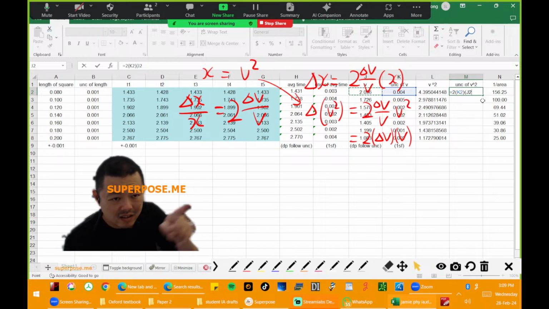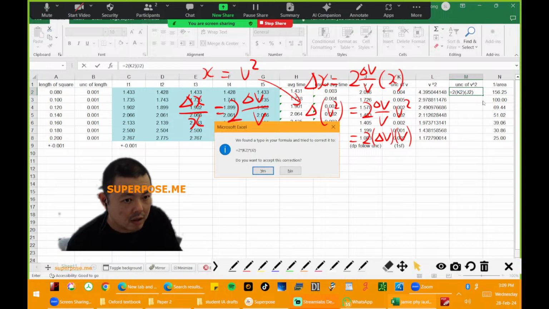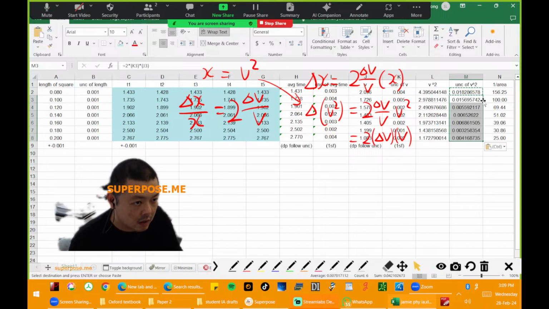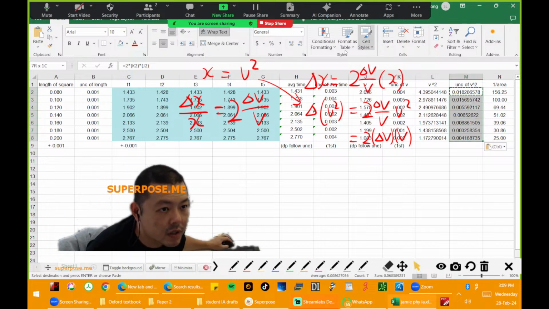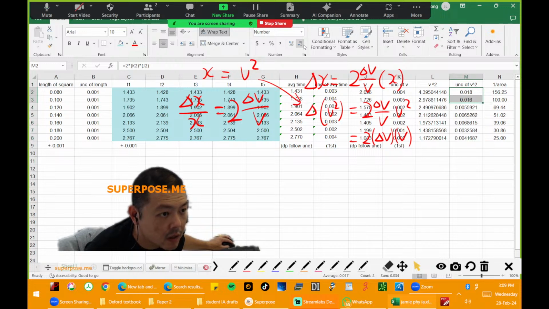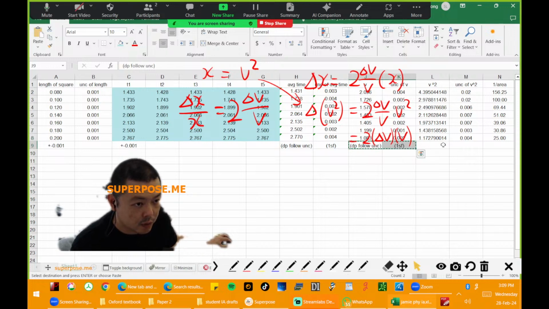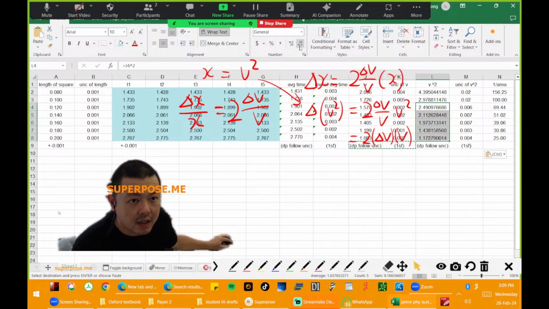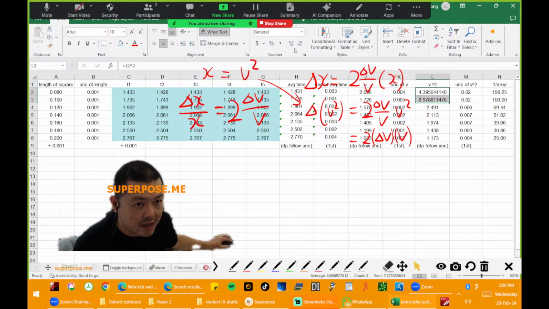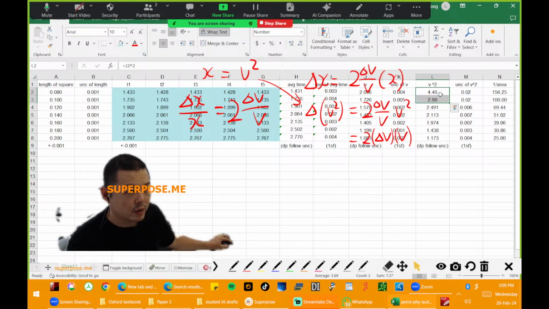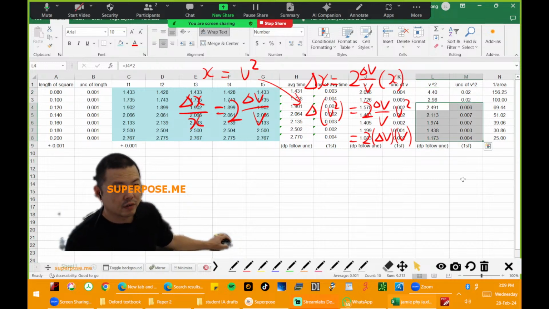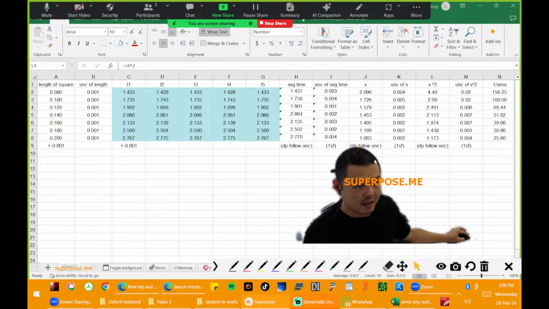I see one of the cells was manually calculated. I have to round this off. The first two are 2 DPs, which is fine, and the last few are 3 DPs. It's perfectly fine, and it's important to note that your values here are rounded off according to your uncertainty. If the uncertainty is 2 dp, you round it off to 3 dp. If it's 3 dp, you round it off to 3 dp. So it's okay to have differing dps like this.